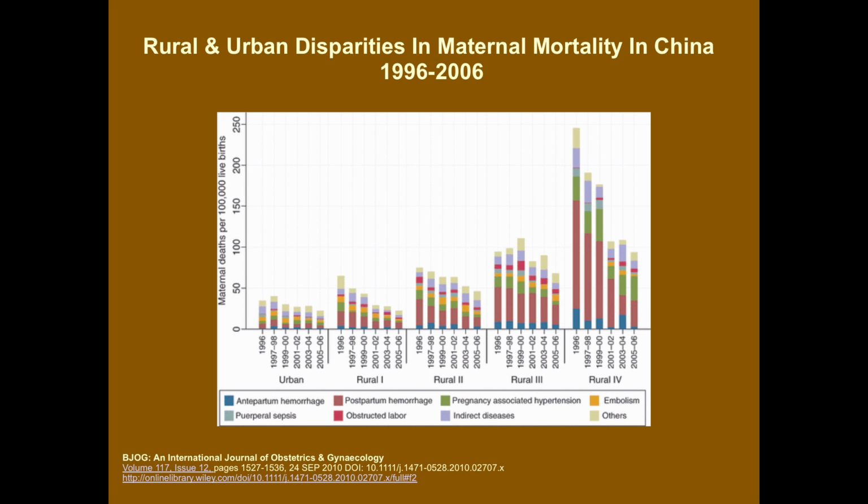However, looking at the next 4 domains, these are rural areas, and you can think of rural area 1 on the screen as eastern rural, near some of the large population areas, and then on the far right, rural area number 4 as being the far west, the poorest and most rural parts of China, including large proportions of the Tibetan Plateau. And we see that although maternal mortality has declined significantly, it clearly is most problematic in the rural areas. Next slide.